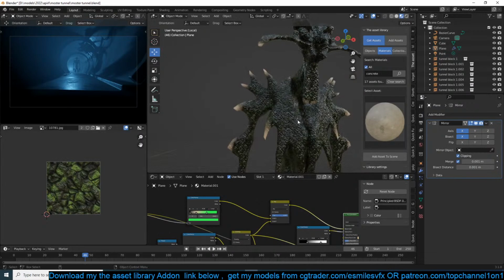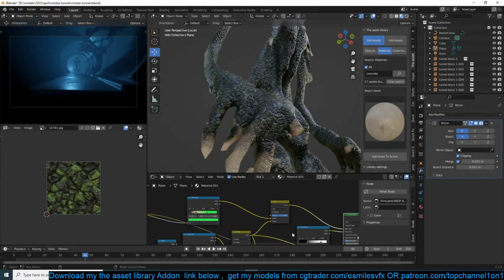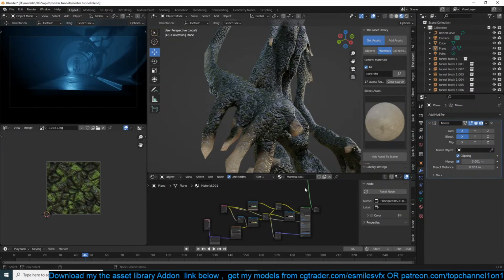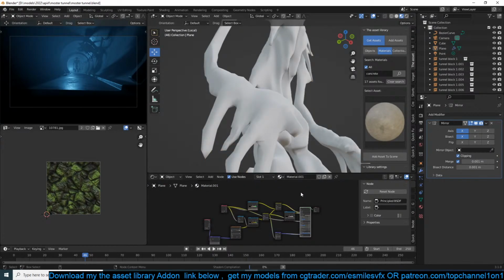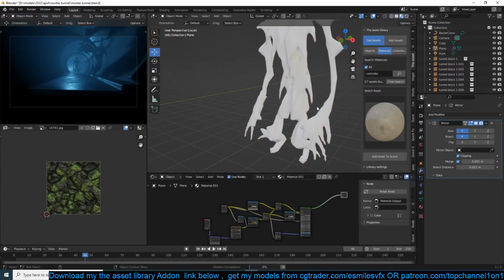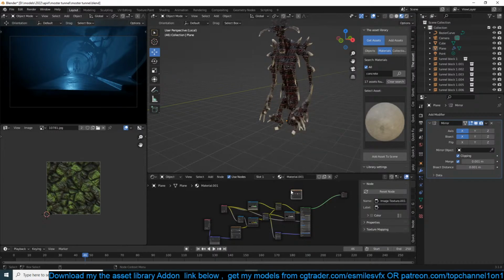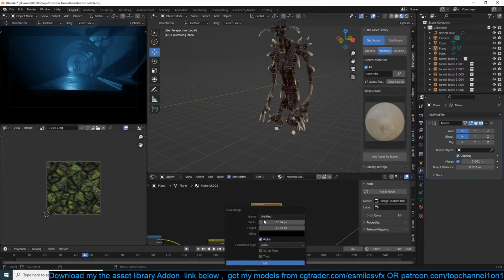So we want to have him to have skin and scales. So here are our scales. So we're going to use an image, a new image.